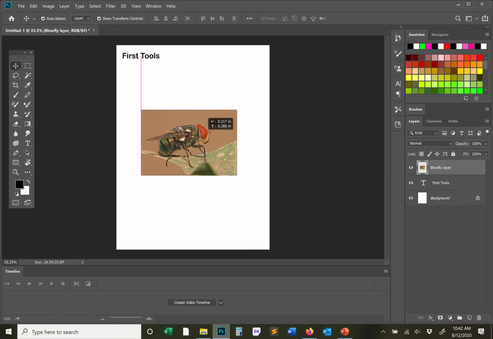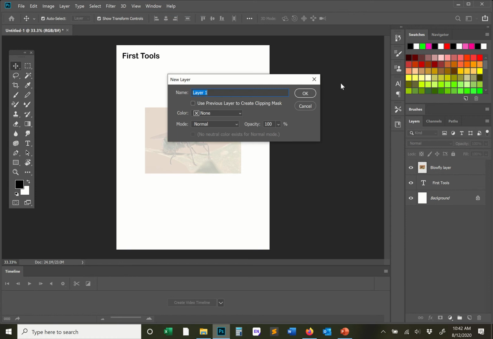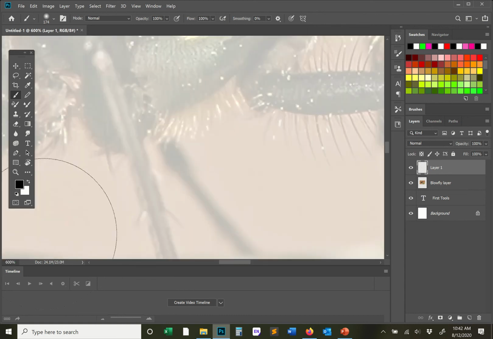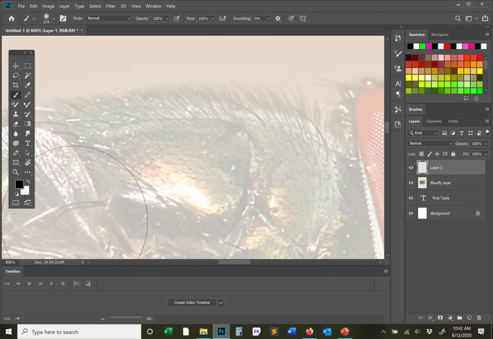So if you got a template, okay, and imagine you wanted to start a project by just trying to make marks that look kind of like this thing, okay? You can take this layer, you can reduce the opacity, boom, okay? And then you're all of a sudden now tracing over top. And if you said layer, new layer, boom, on top of the blowfly, now you can actually trace on top. And you could zoom in and get an idea for what those pixels look like, okay? Zoom back out.